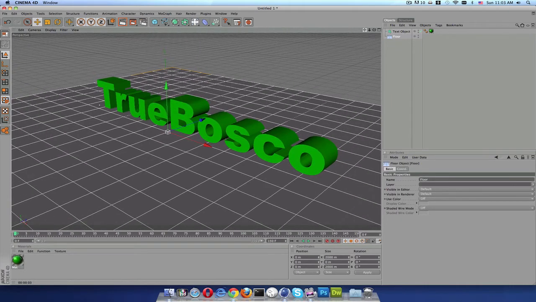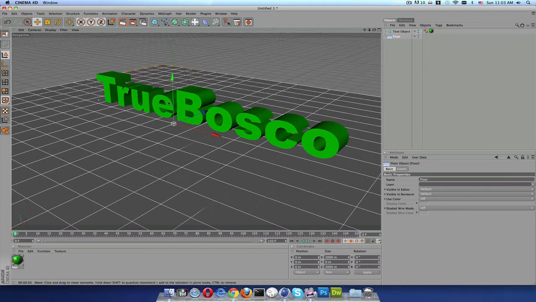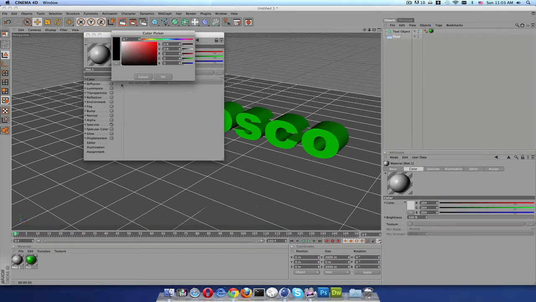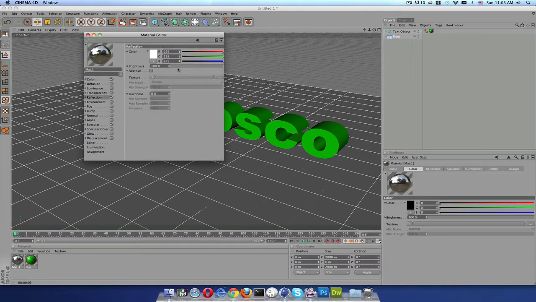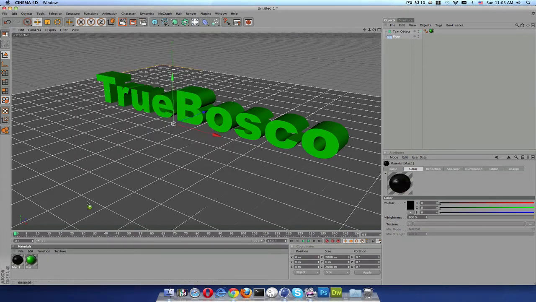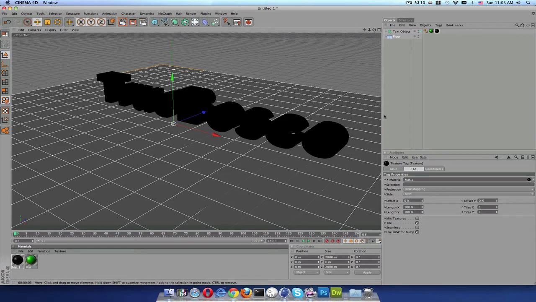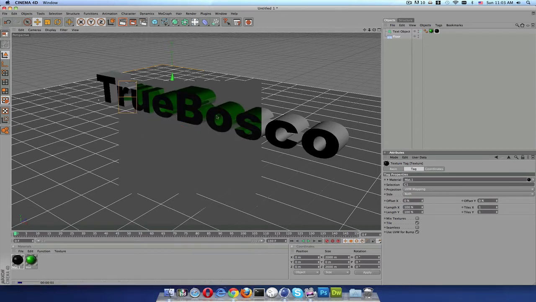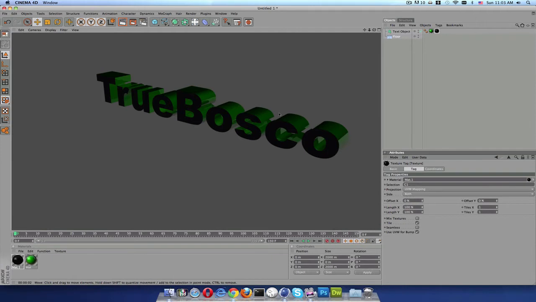So now what I'm going to do is add a faceplate to this, and you'll see what that means in a second. So make a new material, color, change it to black, reflection, put it on about 10%, and drag this onto your text again, and you'll see that it makes it all black. With this highlighted, you should see the texture tag of the one you put. And in selection, just type capital C1 and hit enter. And you'll see that it's on the faceplate now. So now when you hit render, it's black with the green.